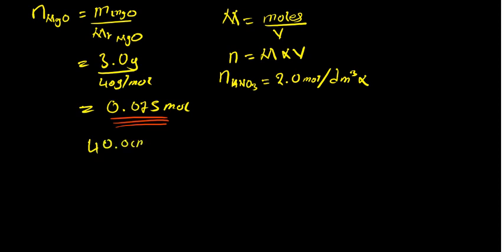40.0 centimeter cubic. So keep in mind that what we have as our concentration is in mole per decimeter cubic, and what we have as our volume is 40.0 centimeter cubic. So we want to make sure we have the same units, so that we get the required value, because we are not able to cancel the centimeter and the decimeter there. So we have to convert this 40.0 centimeter cubic to decimeters. Here is how you can go about it, the easiest way.